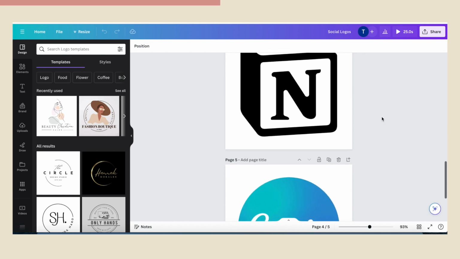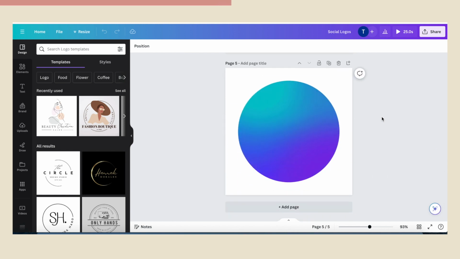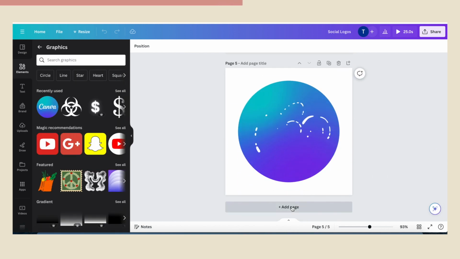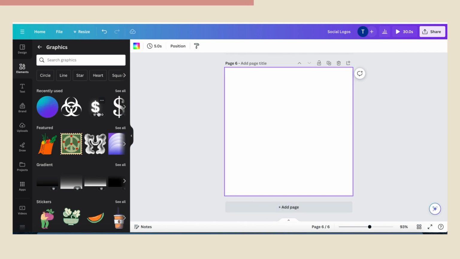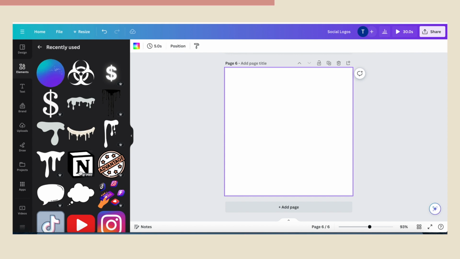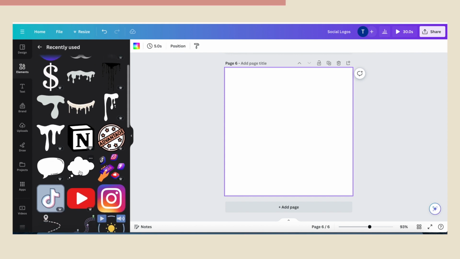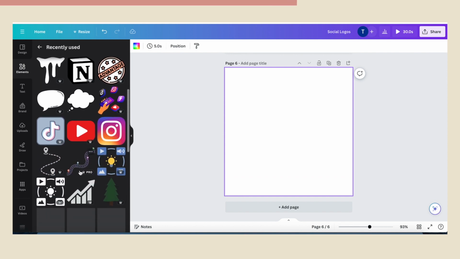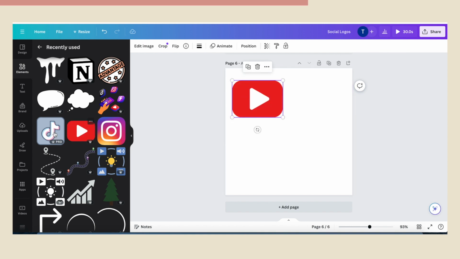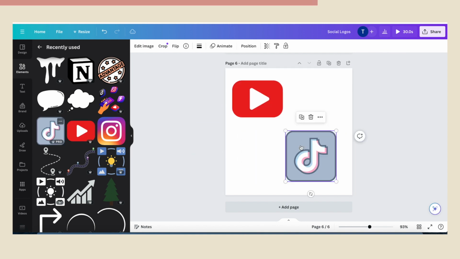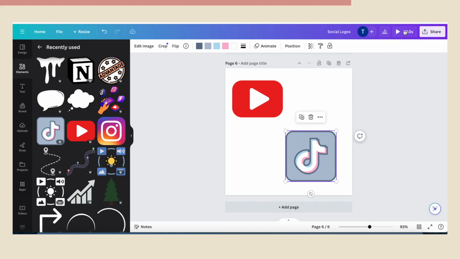So just go over to elements, and as you can see in the graphics section, they have some they're suggesting for me because that's what I've been using this particular file for, just for social logos and things like that. But as you can see, they have all types of graphics. Here's some that I've played with lately. And you can just drag and drop them in there. My recommendation for graphics is to keep one image per page.